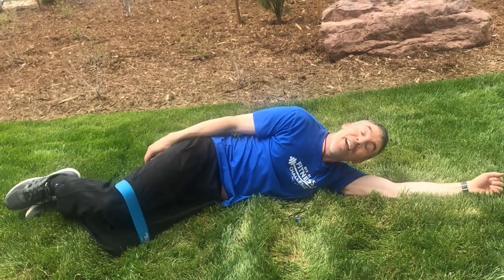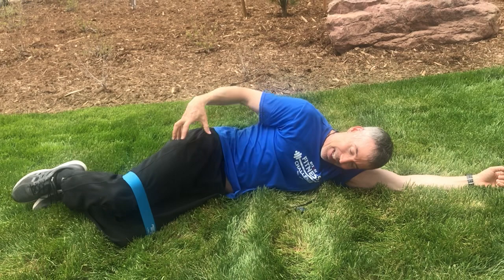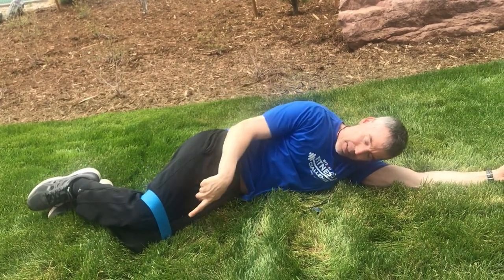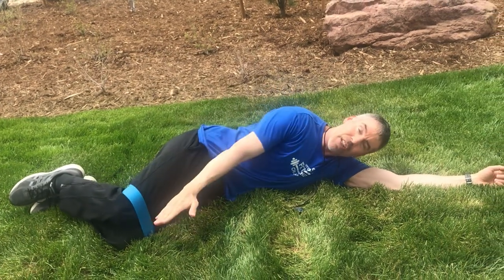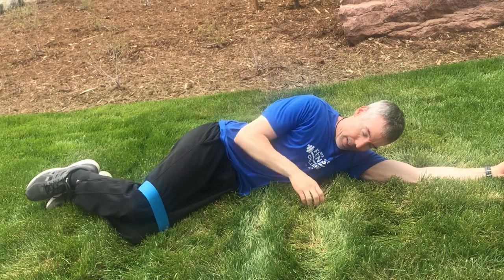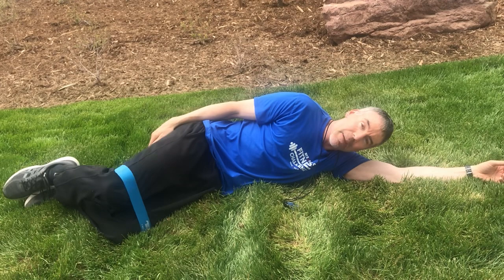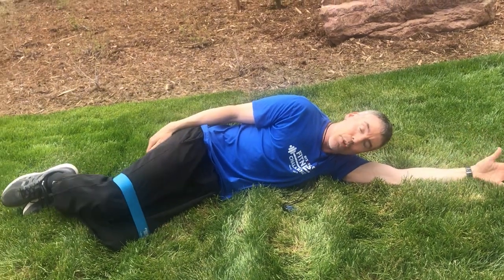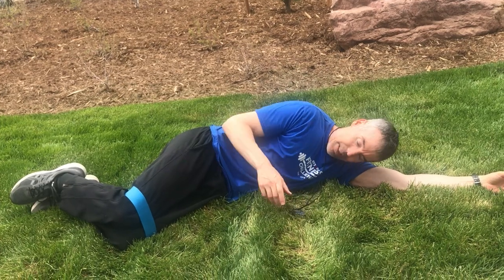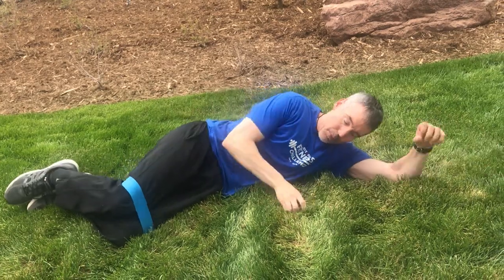It's about to rain here, so we'll be done in a minute. 30 more seconds — peak contraction, try to squeeze and lock in. Sometimes on these you won't even feel it much until you get to about two-thirds of the way up. 15 more seconds. You can repeat this workout — it's under five minutes — and just repeat it for two, three, four sets. Start building it up.